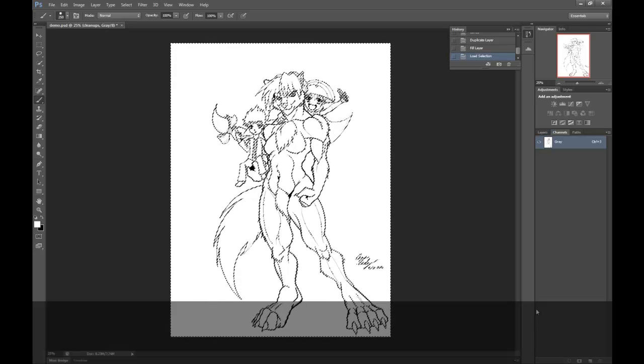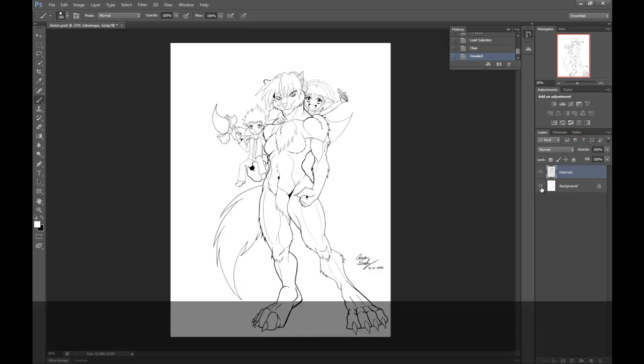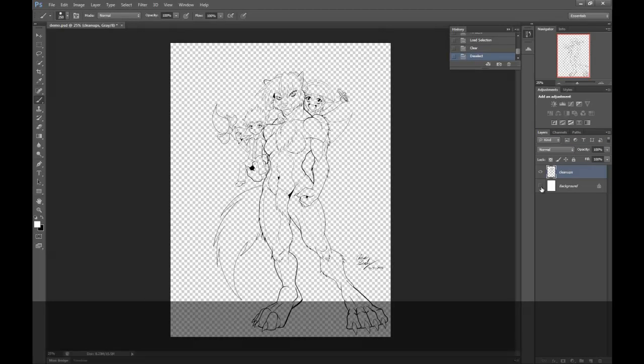back to your layer, and you just hit backspace or delete on a Mac, and it will clear out all the white. You'll just see it pop off. If you have your background layer on, just click the eyeball icon to turn it off, and you can see the transparent background. So you can see that now your line work is completely separated from your whites. And now you have this nice, clean, transparent piece of line work to use as you wish.